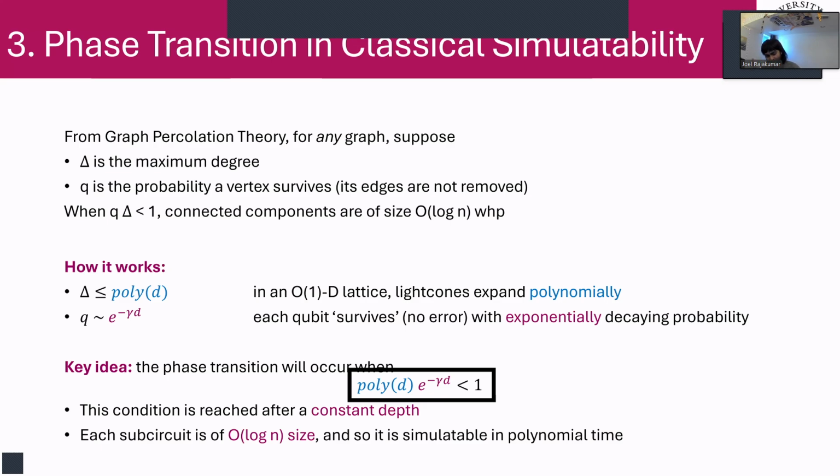So sometimes, when you hear this word, you may think, oh, I've fixed the noise strength and I found a phase transition in depth. This is kind of similar to fixing the depth and finding a phase transition in the noise strength. But actually, it's a little bit more subtle, because what I've actually shown is that if you keep increasing the depth, smaller and smaller noise strength is enough to make you classically simulatable. It sort of goes against the intuition, which is that depth should let you build up entanglement and avoid noise. Actually, that's not true. Just pathologically, you can't avoid the noise.